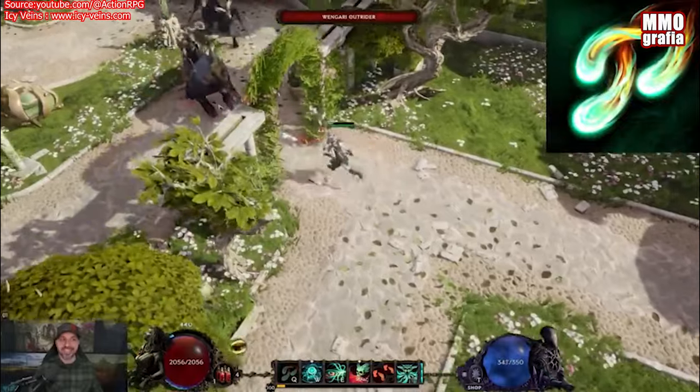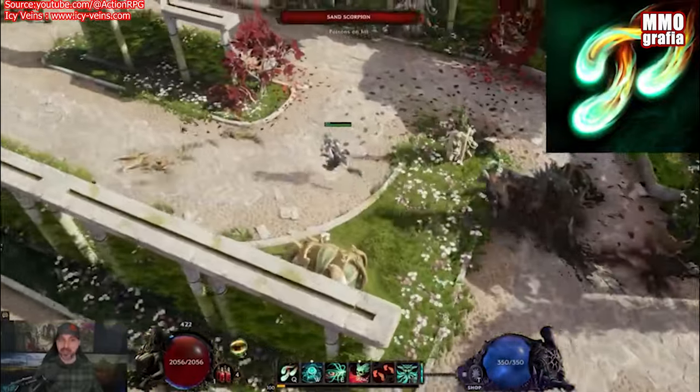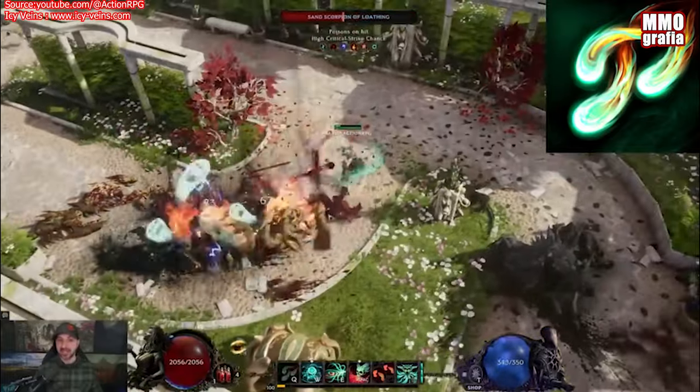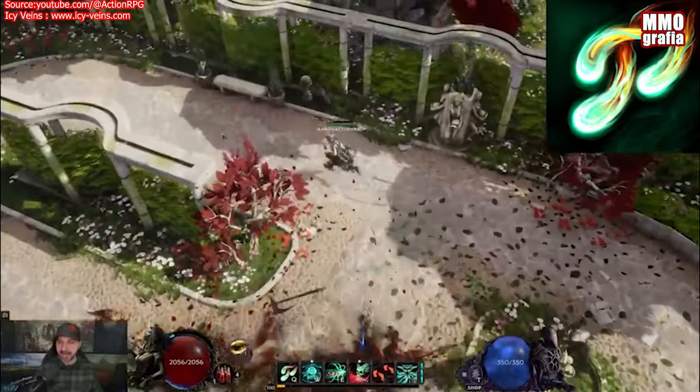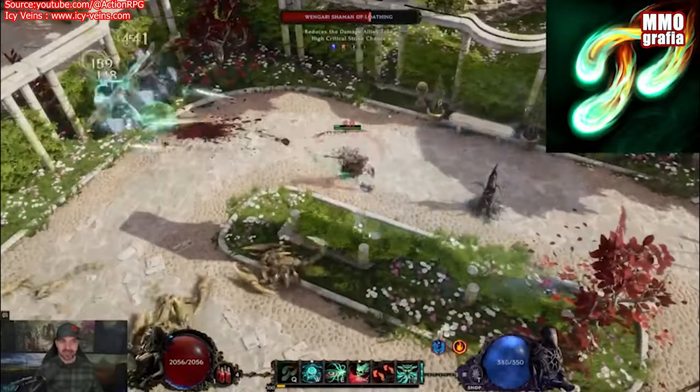First skill revealed is Profane Bolts. It is a spammable AoE skill that deals fire and necrotic damage. Visually, it looks like any other projectile spell attack in Last Epoch, but on steroids. Visually, it's stunningly beautiful.